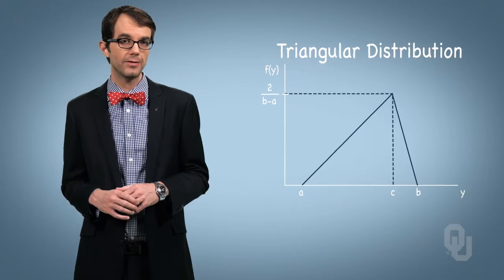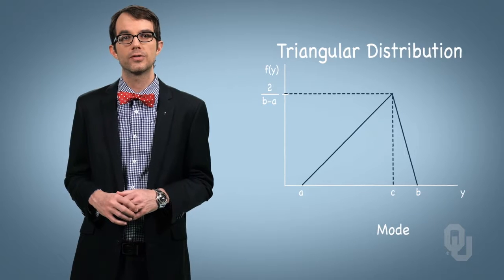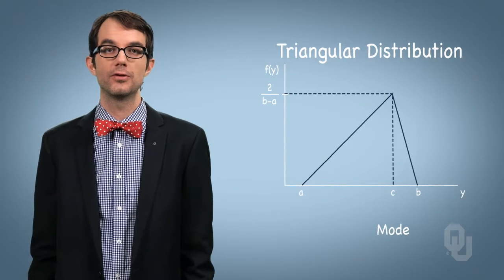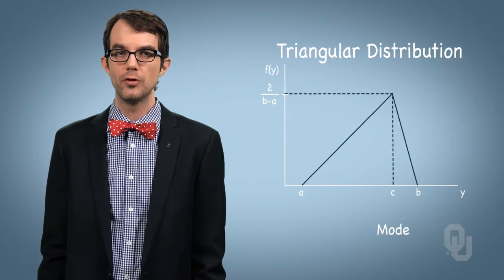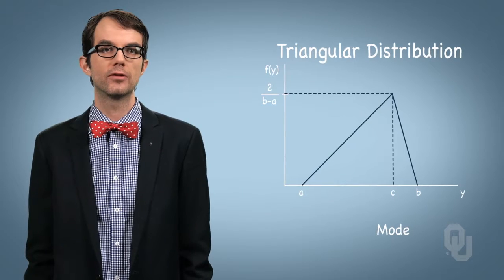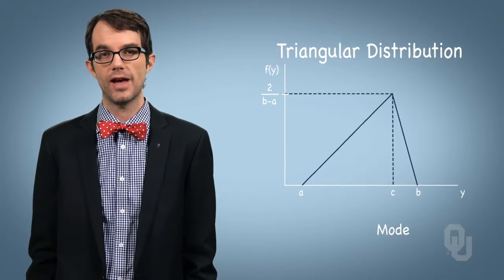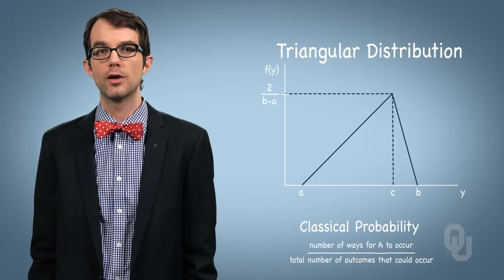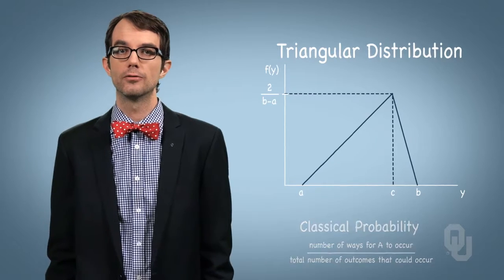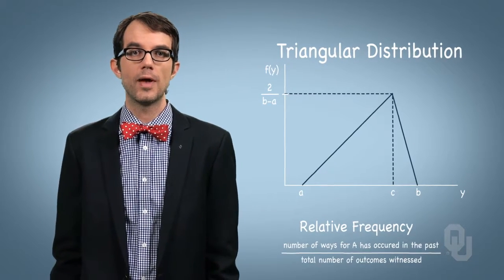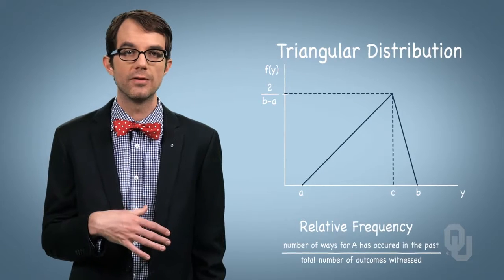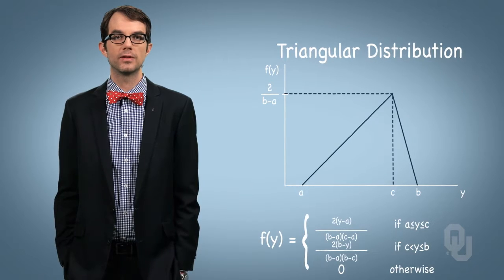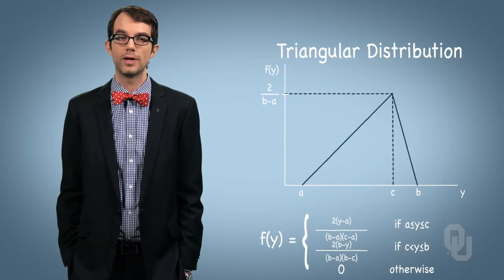What's another term for the most likely value? The mode. Parameter C here represents the estimated mode. This makes both the uniform and triangular distributions good for assessing a subjective probability, that view of probability where we couldn't describe the numerator and denominator in a probability calculation exactly. That is the classical probability view. Nor could we view past history to find the number of ways that a phenomenon occurred, that is the relative frequency view. Here we may mix some past history with some subjectivity to describe the minimum, maximum, and most likely values. It has a piecewise PDF describing the distribution between A and C and then between C and B.